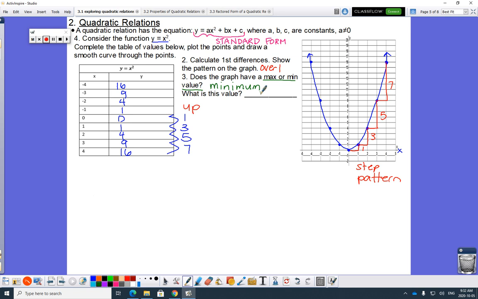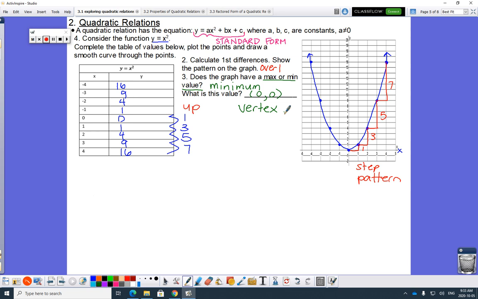If you look at the next block, it almost looks like the same equation, except it's y equals negative x squared. You're going to see how that affects the parabola. And then what is this value? So here, what is the minimum? It's 0, 0. And we call that value the vertex. In a parabola that opens up, yes, and then it's going to be maximum when it opens down. And that's next. We're going to do it.